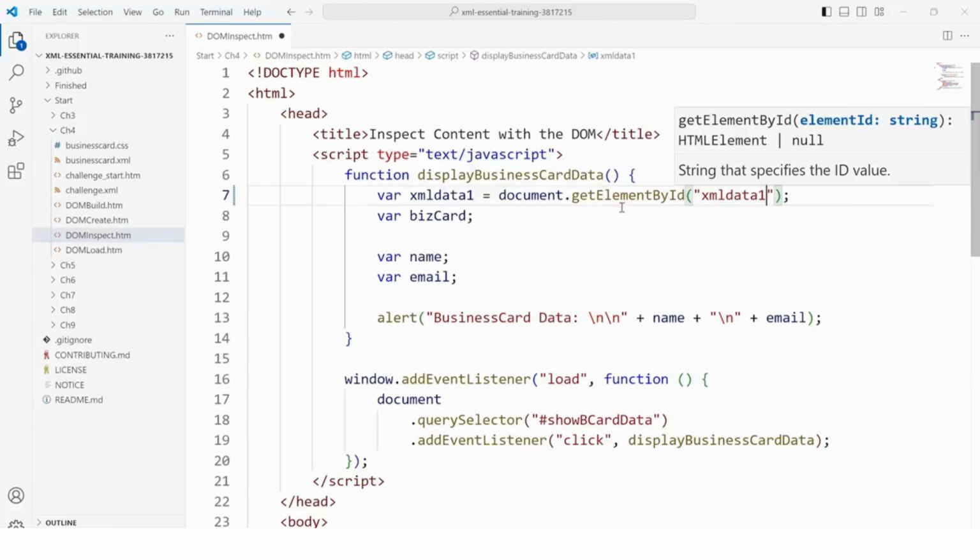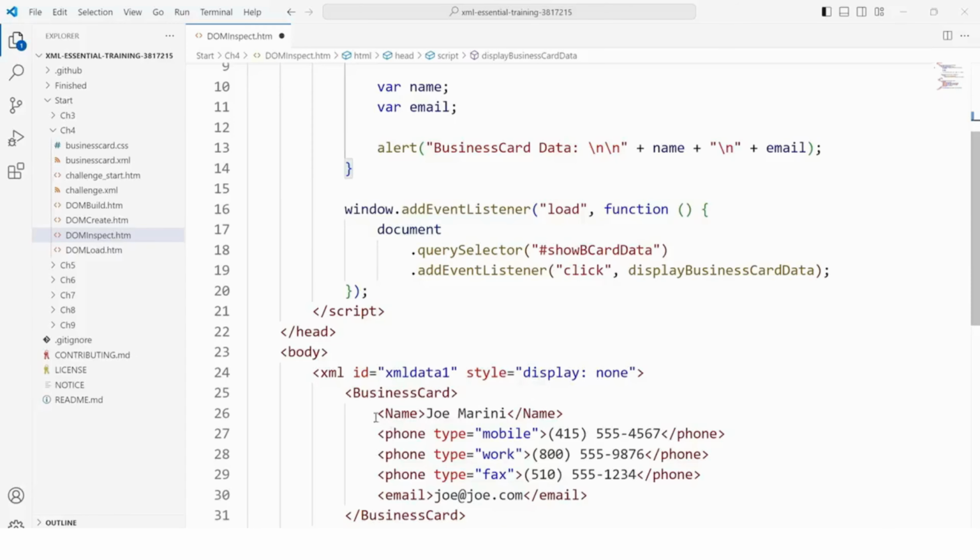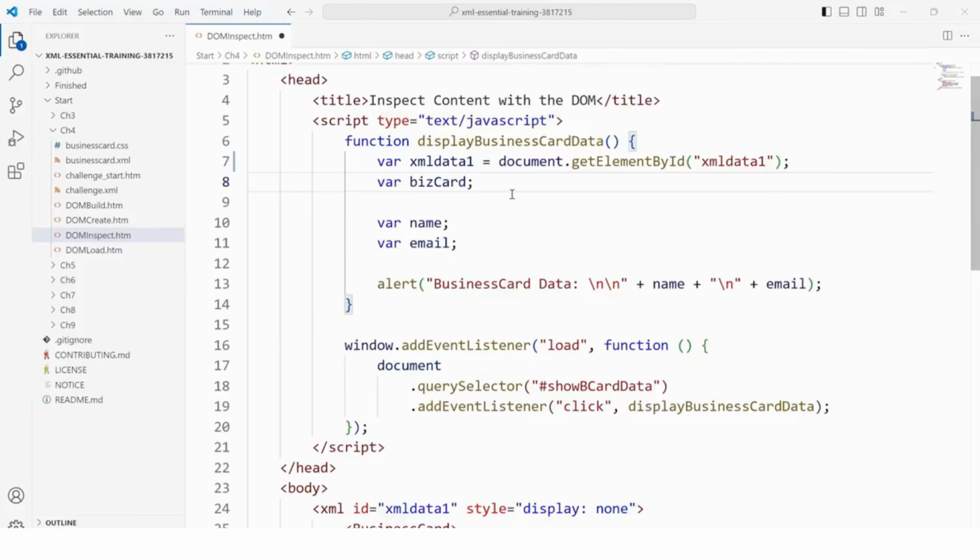All right, so then I need to use getElementsByTagName, which is another DOM function, to get the business card element that's inside the XML tag. Remember, getElementsByTagName returns an array of elements, even if there's only one. So there's only one business card. I'm going to have to just pass in a 0 index to get me the only business card element.